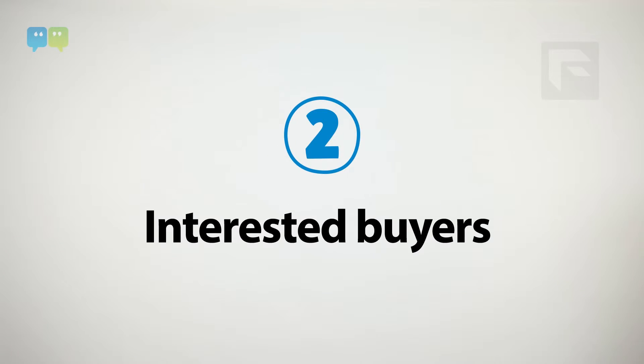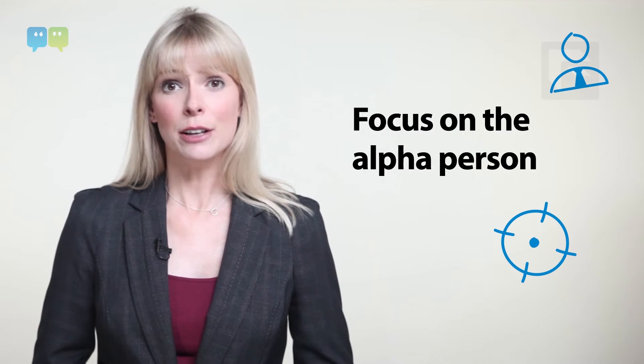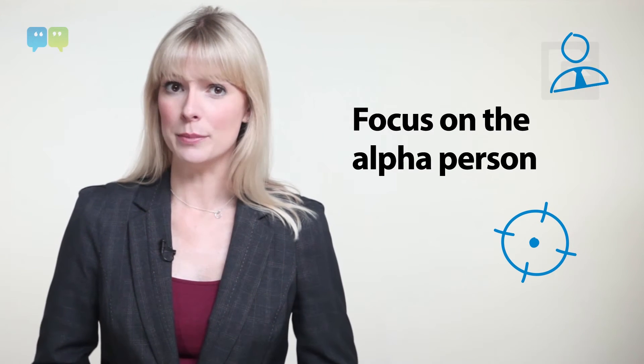Second, the interested buyers are usually found in groups of two or three. They'll come to your stand, have a chat and seem very interested. When a group of people comes to your stand and engages with you, this is a great opportunity to generate a prospect. However, the challenge is to determine who the leader of the group is. Having to deal with three people at the same time is difficult. Ask them a number of questions and see who speaks the most confidently about the answers. This person is generally the decision maker, or at least a strong advocate. Be polite to everyone in the group, but focus your attention on the alpha group member, as it's likely them who will become a customer.